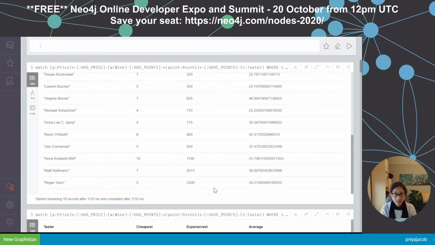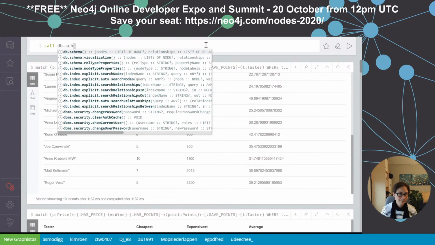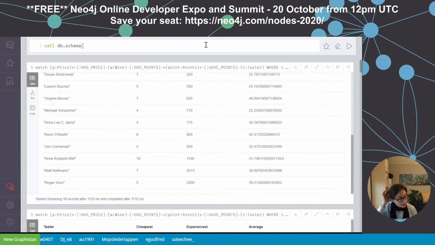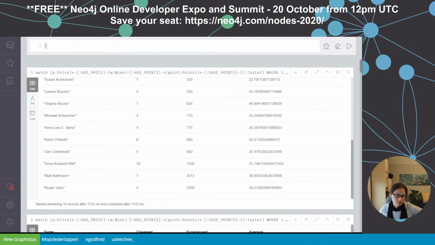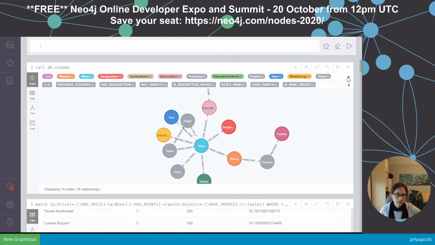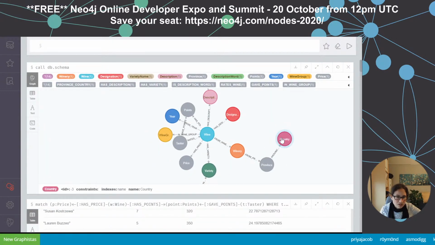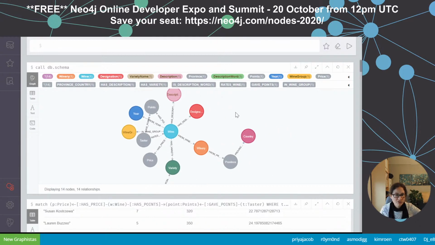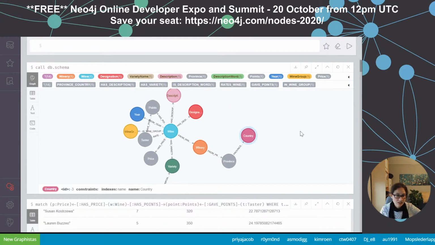So quick reminder, Cassim has suggested that we have a look at how the ratings have compared to country. So let's bring up the data model, see have we got country data. If we don't, we need to bring it in. I think we did bring it in, so it should be okay. So let's do call db.schema and let's have a look. There we go. Right, so we have got, oh wow, okay, we've got a bit of a long-winded route to get to country, but that's okay.